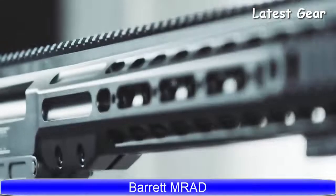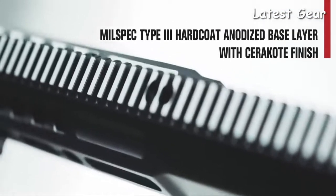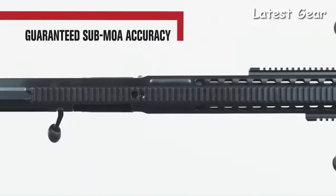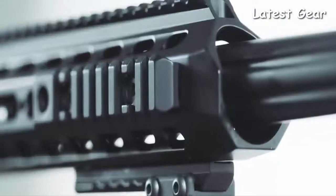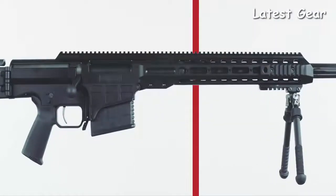Designed with both precision and modularity in mind, the Barrett MRAD is equally at home on the range or on duty. Its monolithic upper receiver is machined from 7000 series aluminum with a full-length M1913 Picatinny top rail with built-in 20 MOA taper for long-range precision. With mounting slots at 3, 6, and 9 o'clock, its handguard offers a rigid, highly adaptable interface for attachment of rails, electro-optics, and other accessories.